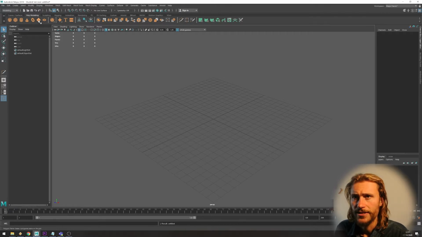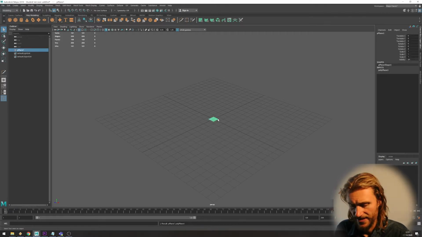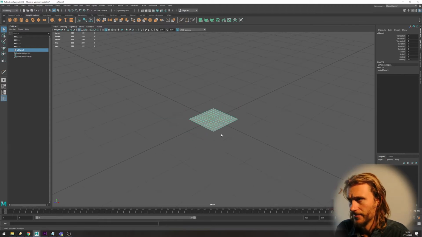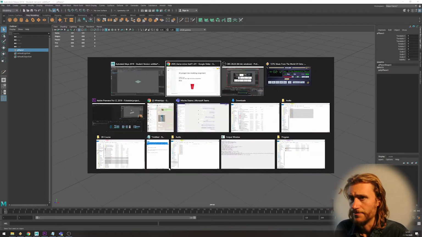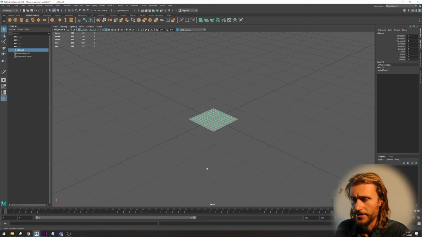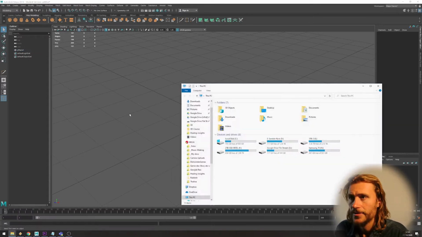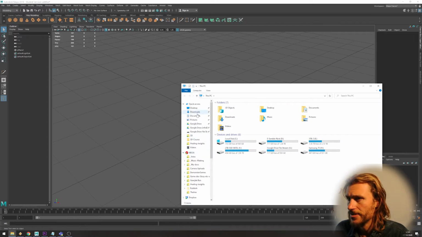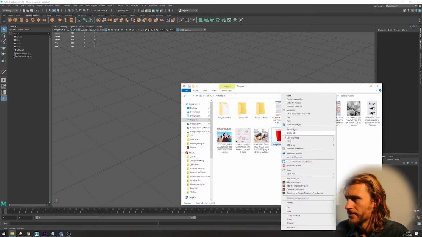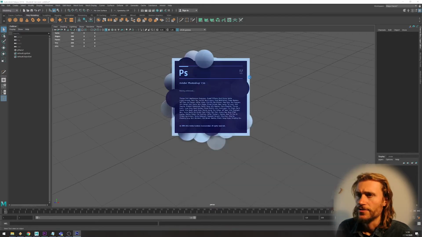So we add a plane here. And on this plane, we're going to put that cup. But you need to know the size of this plane to have the right size of the texture. So in order to do that, let's go to Photoshop. I already put it in Photoshop, I think. No, I need to go open in Photoshop. So let's go to the image folder or the downloads folder. Let me see, pictures. Here, this one, and open this one in Photoshop.